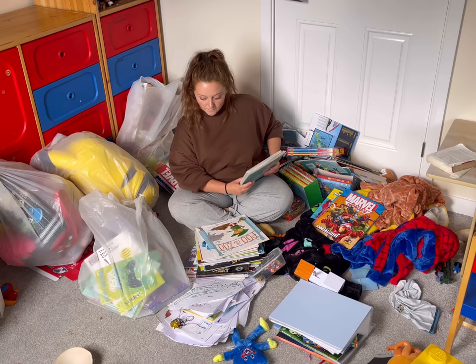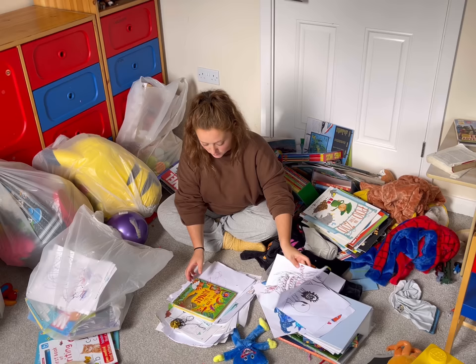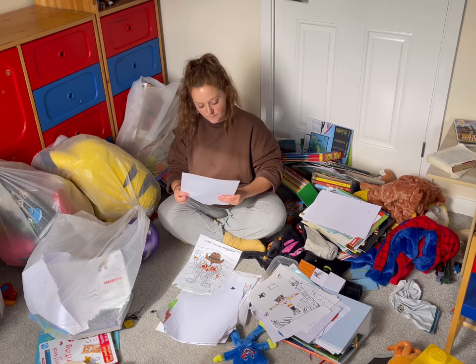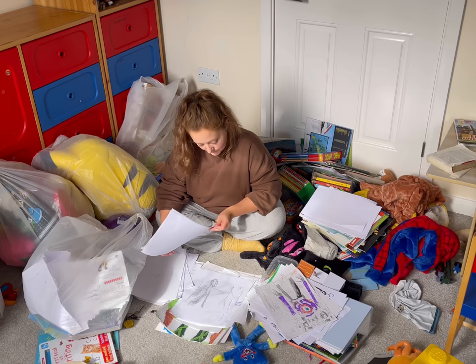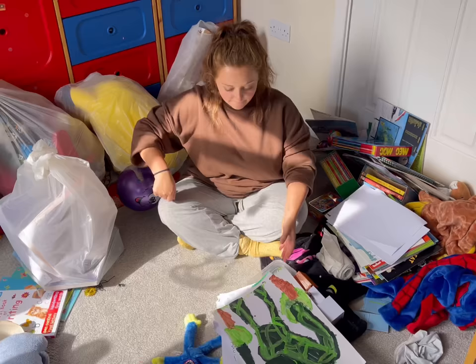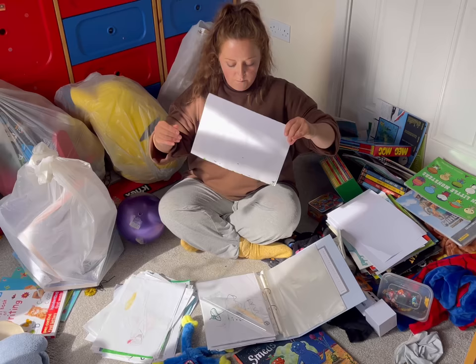Some of his drawings are a little creepy - he likes to draw monsters and robots, but so did I. I used to love drawing alien and monster families. I used to love watching Star Wars, Star Trek, Space Precinct, Harry Potter and Lord of the Rings. It's funny because Ike always makes me draw families of cars, families of ambulances, families of fire engines - I don't know what that's about but it's cute. Rudy wants to be a director of scary movies when he's older and I've been absolutely bigging him up - we're going to watch age-appropriate scary movies this Halloween like Nightmare Before Christmas, Coraline, and Monster House.